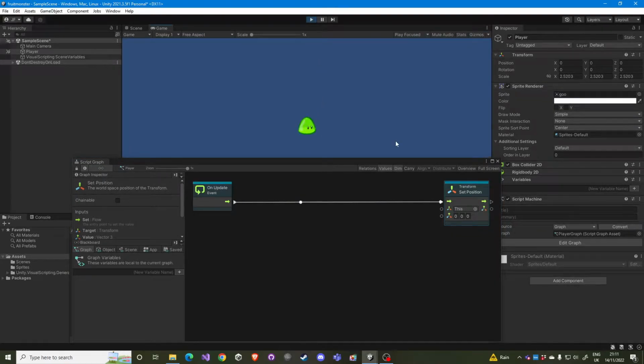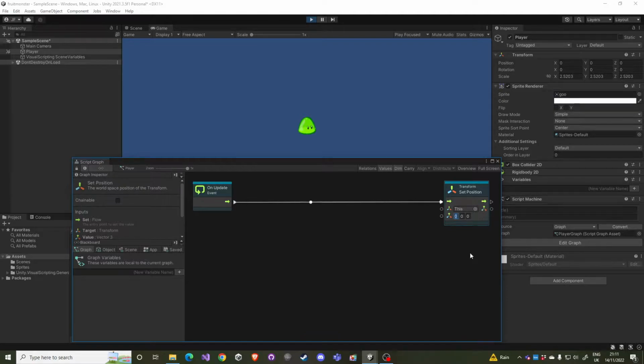The game does absolutely nothing at the moment, but first of all you can see these bubbles or whatever it is running from the left to the right. It symbolizes the flow of control, and this program now executes the set position function, as you can see, with parameter 0, 0, 0. So let me play with this or experiment. If I change it to 1, my monster has moved to another position.